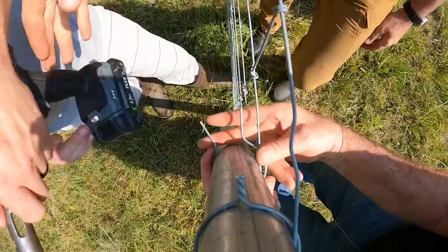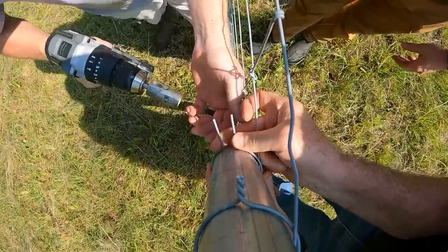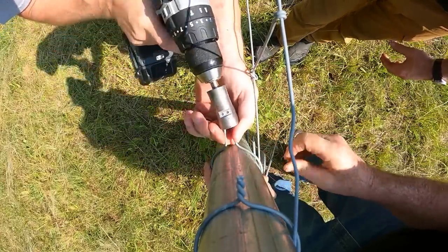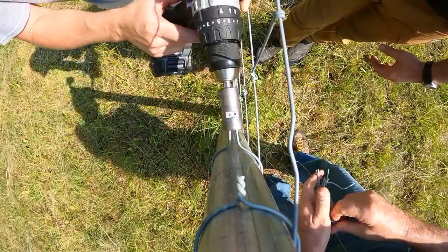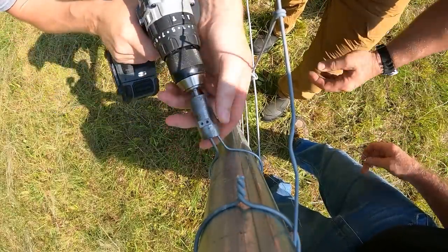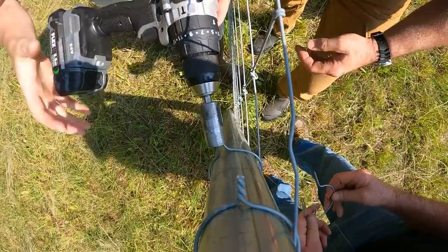That Flex is an awesome drill. I find the Flex is better than the DeWalt and better than the Milwaukee so far. So just feather it. So you're feathering it with just one. No, are you feathering it with two? Yeah. And you just kind of push like that?